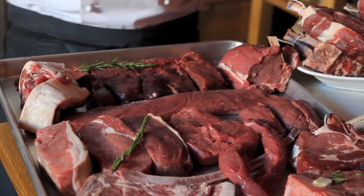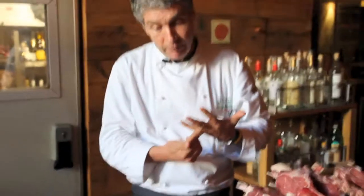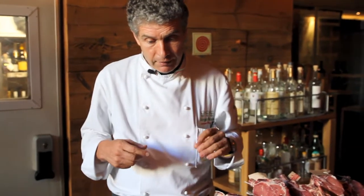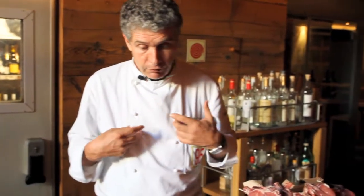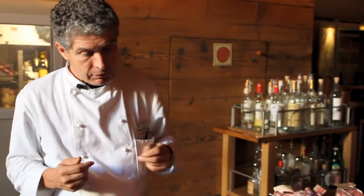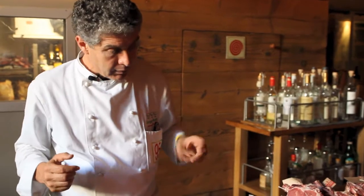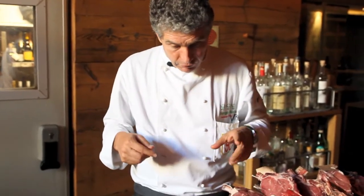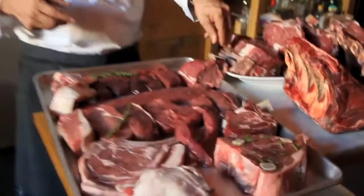We have free range animals, also grass fed here, and grain fed as well to offer more variety. I know all the farmers that produce for us. If it's not from my farm, I buy from farmers whom I know how they graze the animal, and they also use the bull from my stud. From the beef, we start by having a big look here.